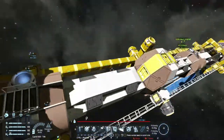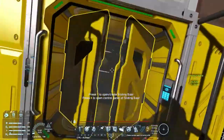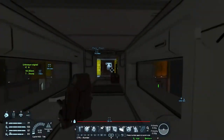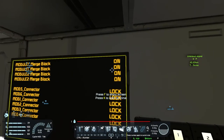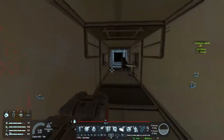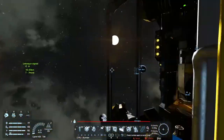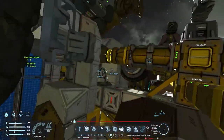Now we need to go on board the mothership to break the connector. Let's check - this is connector module two, so we'll disconnect number two. Going inside, module one, module two - disconnect. It takes a minute to update, then unlock the connectors. Every connector is unlocked. Going back out, these doors should close automatically if it depressurizes - some of them apparently aren't hooked up. Now there's a proximity light on - this activates when it detects a ship or large grid nearby. The merge blocks are off.